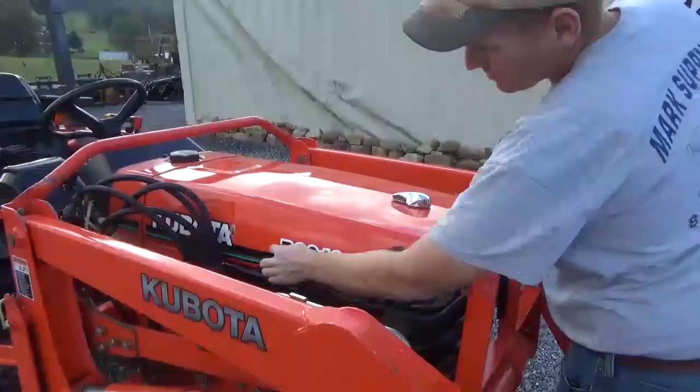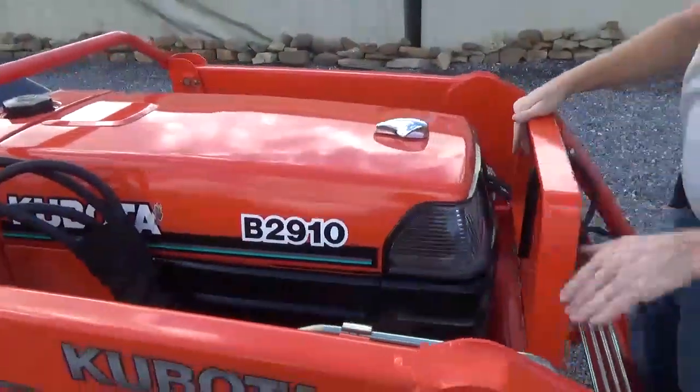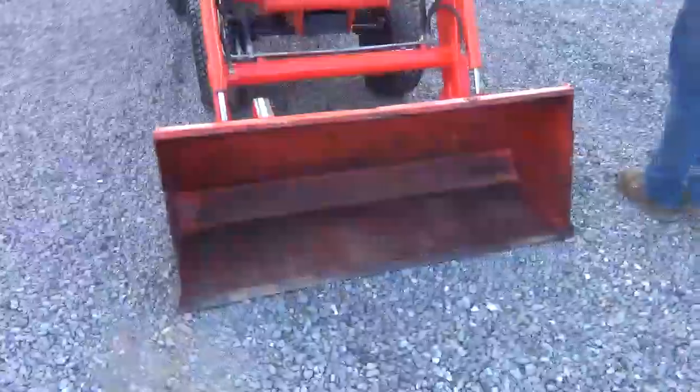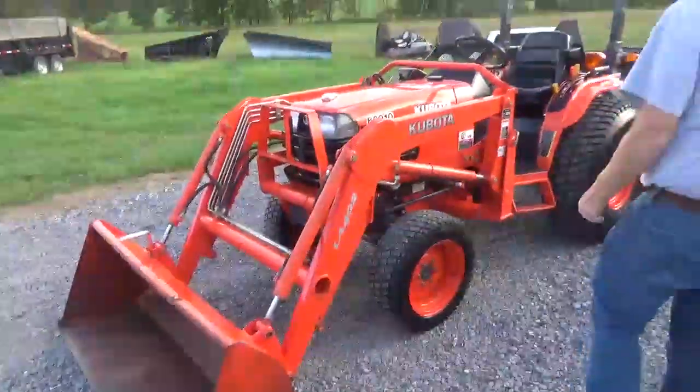Hood is in very nice shape. Typical rub mark here on the hood from the hoses. But sheet metal is very nice and straight. Front grill guard is nice. Should be a 60-inch front bucket. Cutting edge is in very nice condition. There is some black residue on it, and that was from him loading some mulch with it. It just kind of stained that paint.